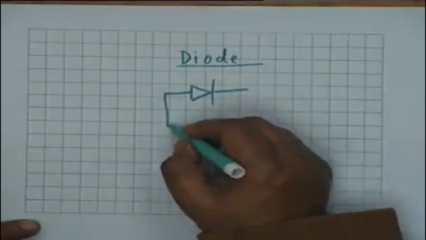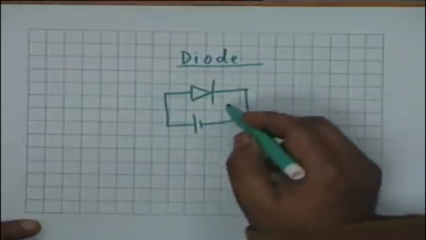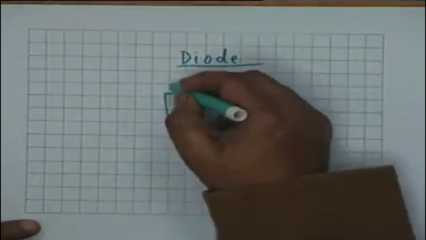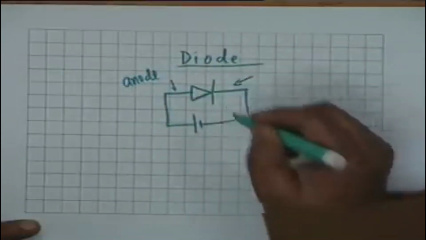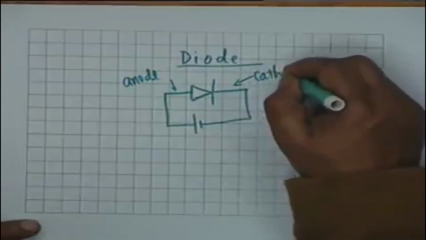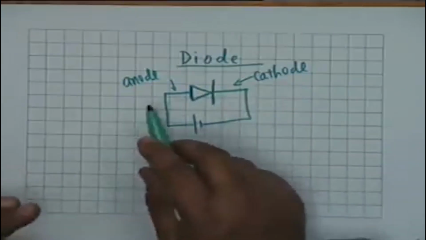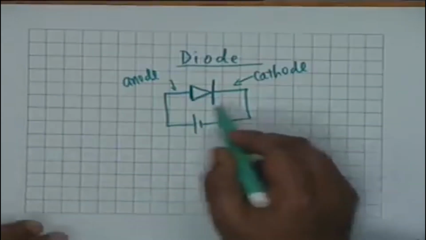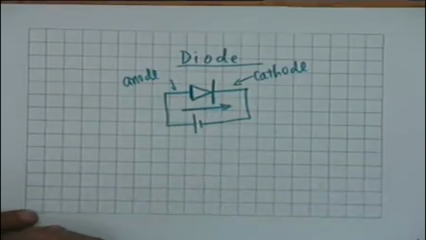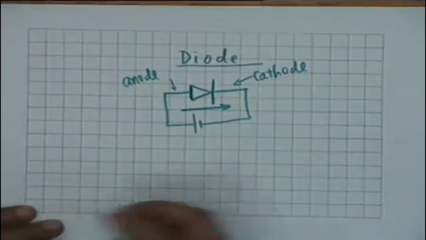That is, a diode, if it is connected like this, the symbol for a diode is this. The left side is called an anode and the right side with a vertical line is called a cathode. From anode to cathode, it conducts a current easily. This is the direction of the current. On the other hand, if the polarity of the battery is reversed, the current reduces to a very small magnitude.